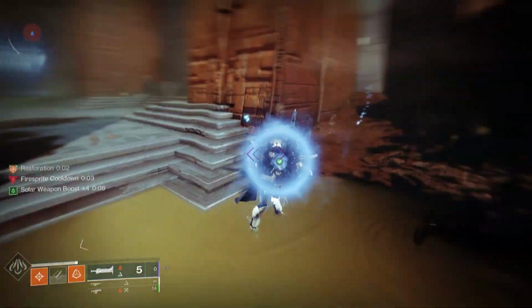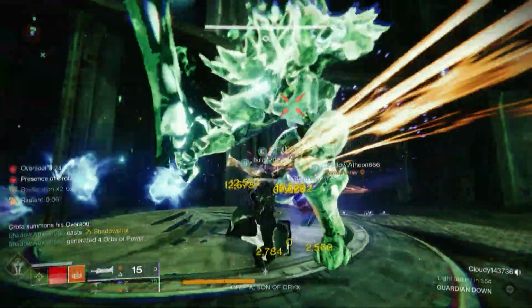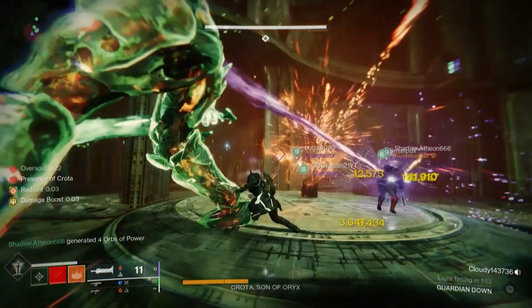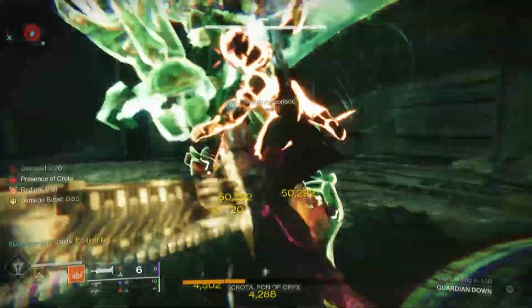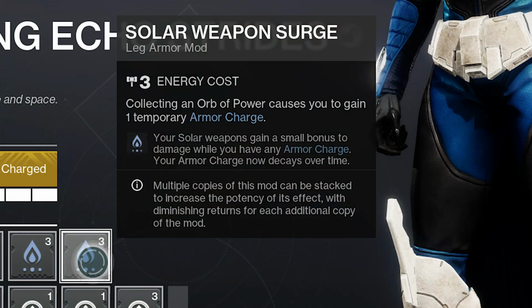By running a solar class, you can pop Radiance before going into damage phase to give yourself an additional 25% bonus in damage. But this does not override the bonus in damage that a Well of Radiance will provide. You will also want to run 3 solar weapon surge mods so that while you have stacks of armor charge active, you'll get a 22% bonus in damage with any solar weapon, including the Lament.